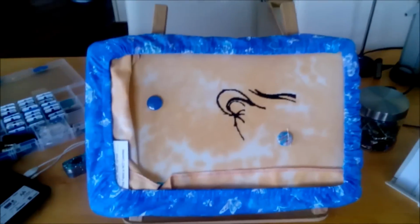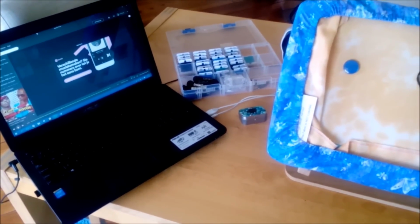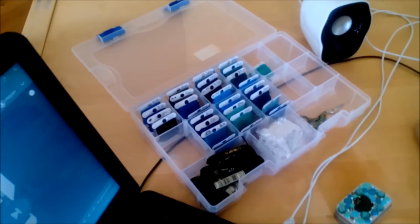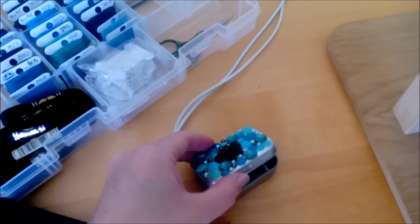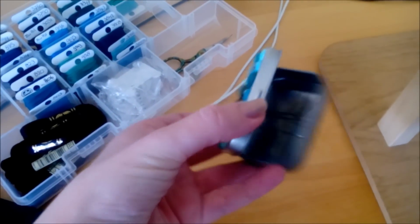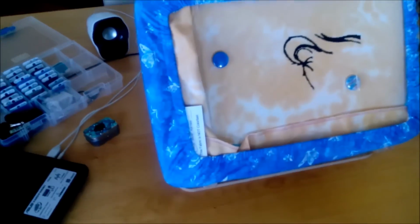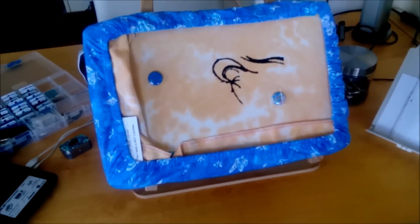So when I'm seated here stitching, I enjoy Flosstube. On the left of me, there's my bobbin box for Mini Celia. My scissor is in there. This is a needle case, a lovely needle case that I just bought on Etsy with a magnet inside that holds my needles in place. And normally I will have a drink here, but not at the moment because I'm filming.